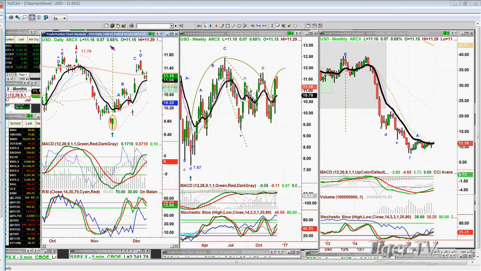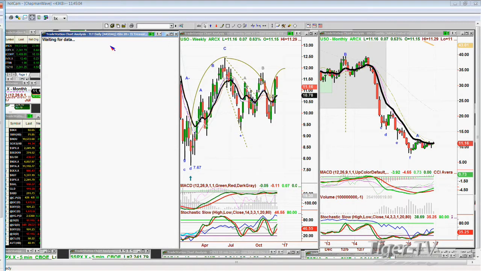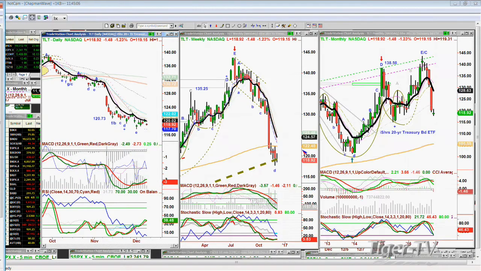Okay, that was that. And then we were on looking at the TLT. So this is very important. The TLT has broken key support level of 200 period moving average in the monthly. It's just nibbling and broken a tad that trend line that I said was very important. And the monthly chart is really the issue. The monthly chart, everything about it says it's not E/C. It is really going to be an E. I have no choice. I have to wait for December to finish.